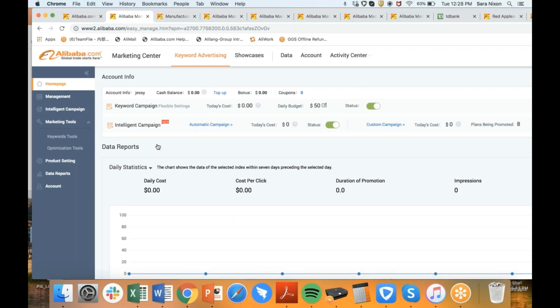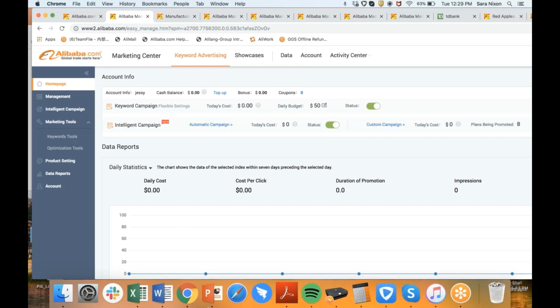So keyword advertising is a general search marketing tactic that uses keywords to increase the probability that a listing is shown to targeted traffic. With the keyword advertising tool on alibaba.com, either you or the system will determine the keywords that are most relevant to your products. Then you bid to place ads in the search results for these keywords. A combination of that high product quality score that we went over earlier and your bid will determine where in the results your product will show up.